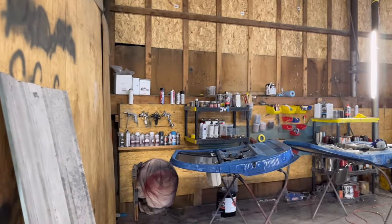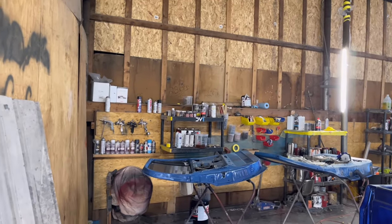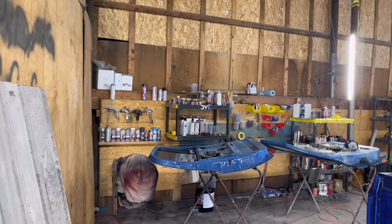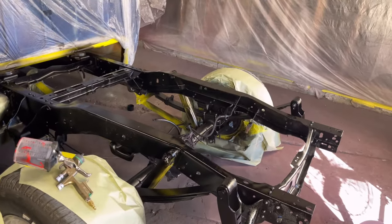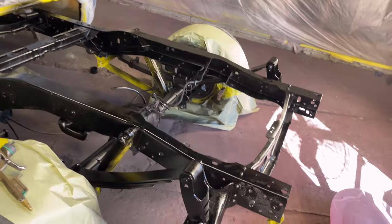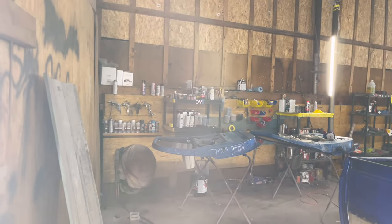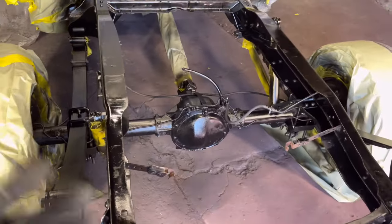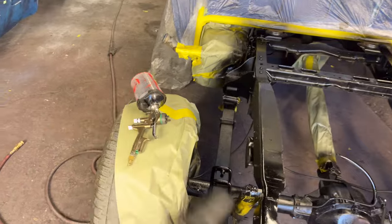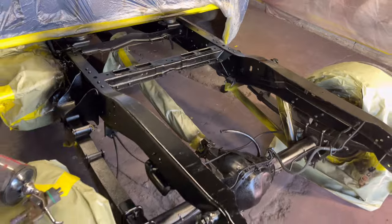Now, the DV1, me personally, I feel like it doesn't even compete to how flat the Iwata sprays. You damn near got to take your time, but it does push out paint, if that makes sense. I haven't fully grasped the Iwata WS4, I just love it. The finish is amazing. Now, the DV1 is probably a little bit quicker. It'll get the job done a little bit faster, but this will be even faster because I think it's a 1.3 tip on here as well. So it'll just lay down really thick.